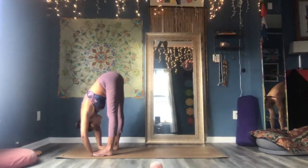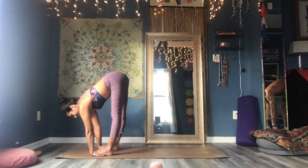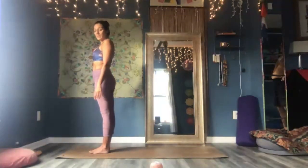And 5. Trini, inhale, lengthen halfway. Exhale there. Good. Go ahead and release the hands. Come back up. Samastitihi. Moving into our Trikonasana A.